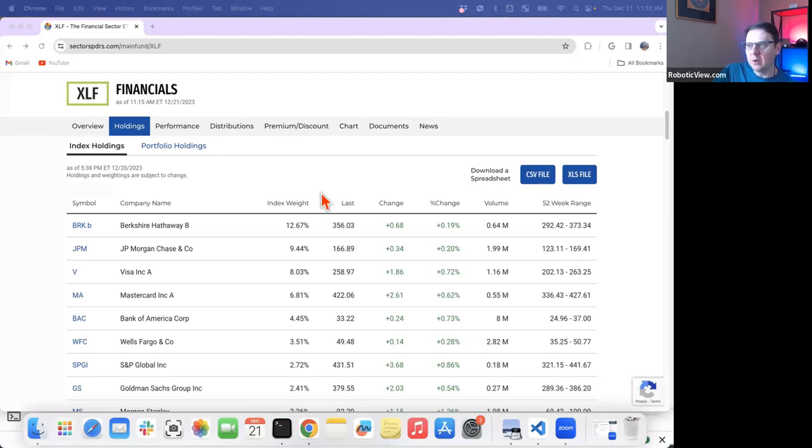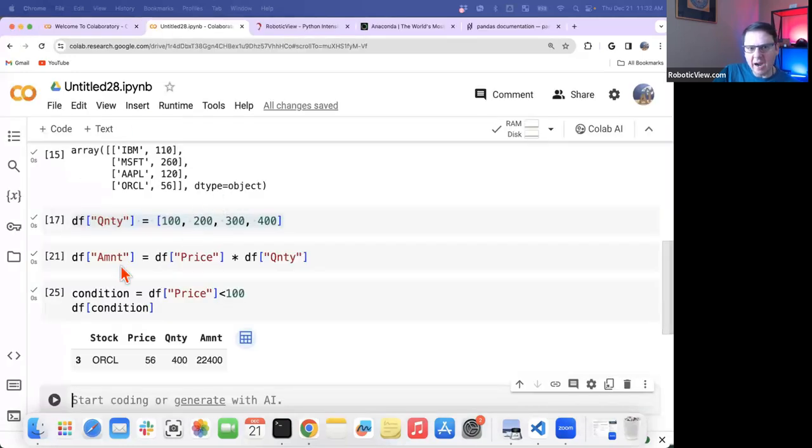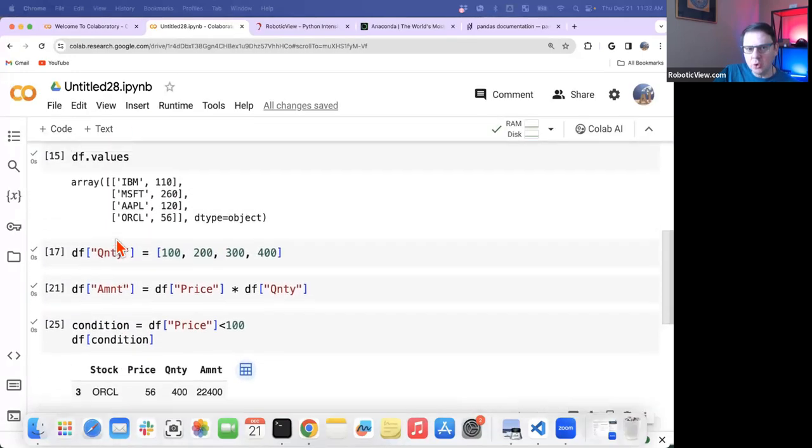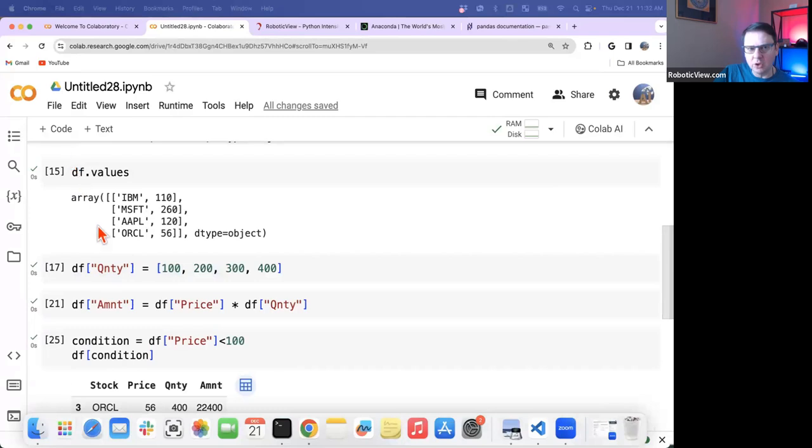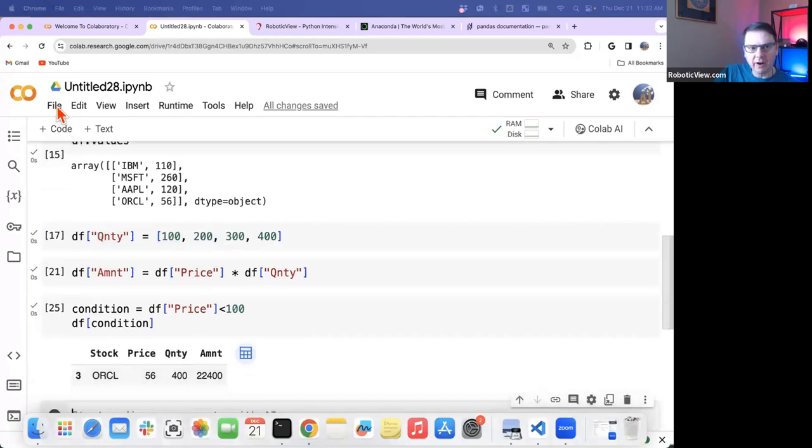So basically what I'm about to show you is how you could fetch data from a CSV file. If you want to do this example, you'll find the link to the CSV file in our chat, so you could grab it from there. And I'm going to open a brand new file.